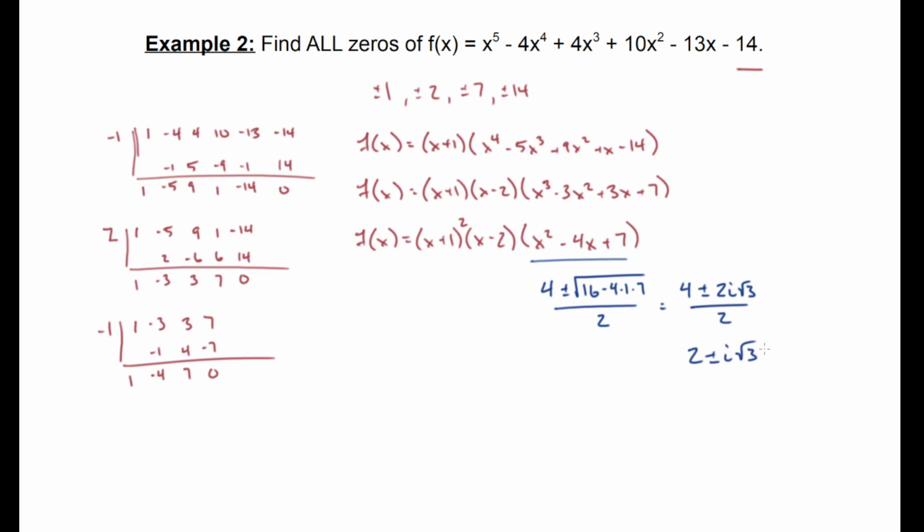Okay, so what I've done now is found all my zeros. They are -1, -1 again, 2, 2 plus i root 3, and 2 minus i root 3. These are all my zeros of this function. And so this is not proof of, but just an example of the fundamental theorem of algebra. And that I will always have 5 roots here. Now they might be doubled up, they're not all necessarily distinct, as is the case here, and they might not all be real, but I have 5 roots of this polynomial. And so we will do one more.